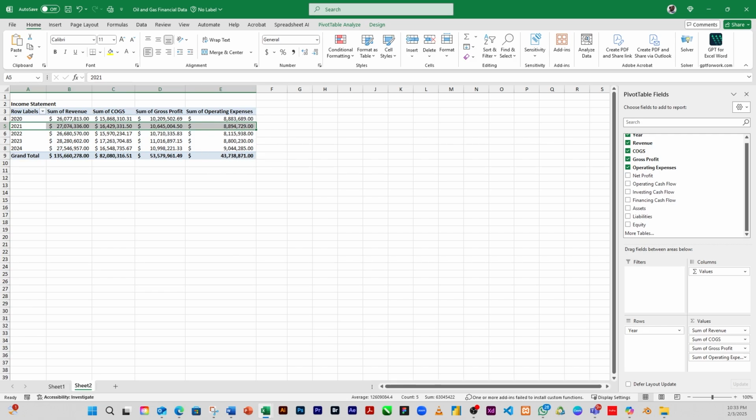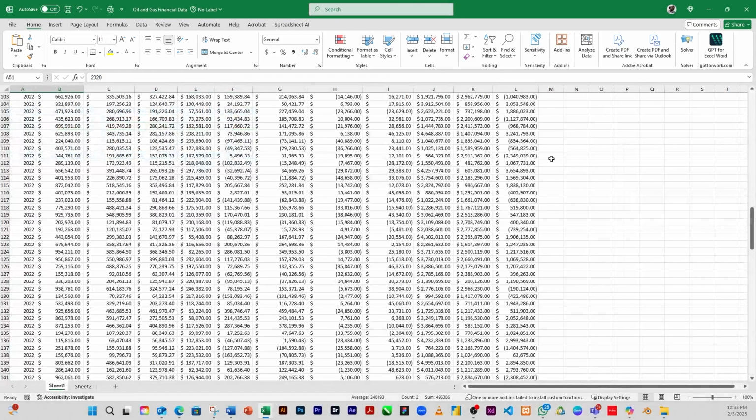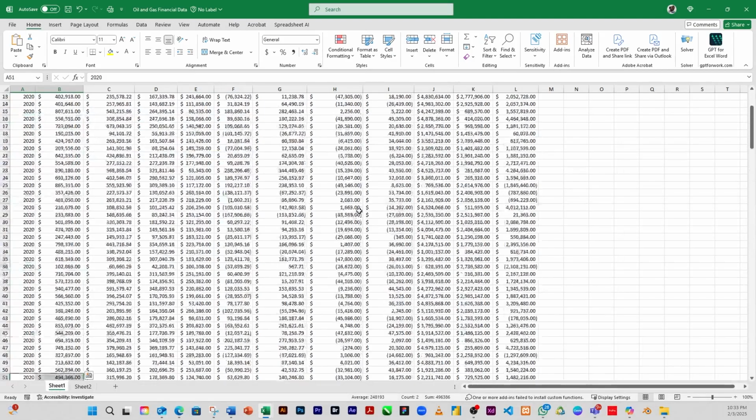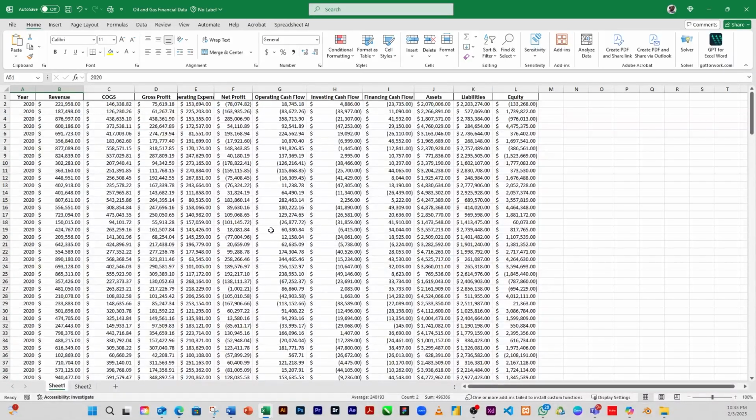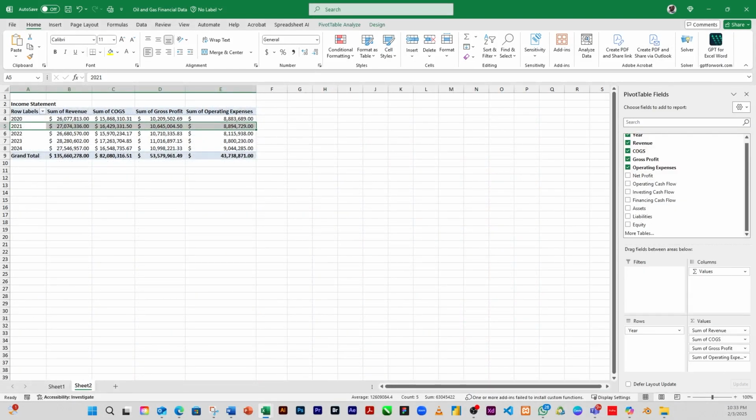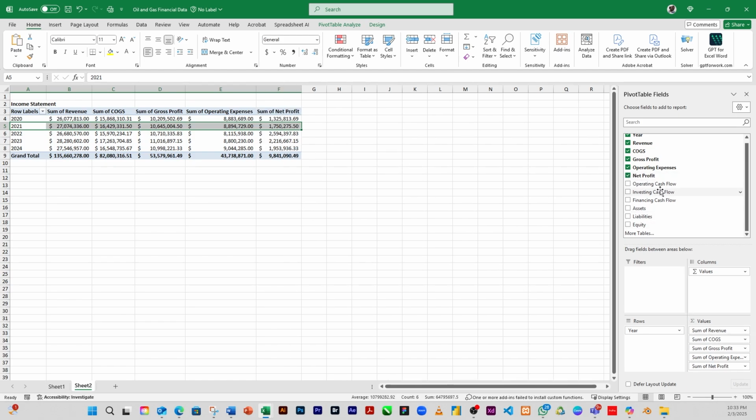And then finally, from this table, we also have net profit. We also have a net profit here. And so it's one of the components of an income statement. So we bring it in.